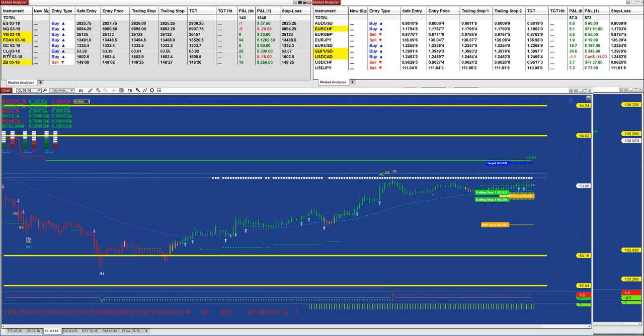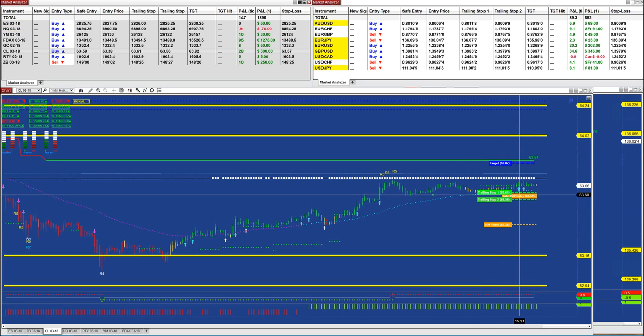If we look at the CL as an example, we have an entry at 63.38. If we look at the buy entry 63.38, this one you can automate. It comes with three different automated trading options: an ATM where you set up your own target and stop loss, and another one called ATM strategy, which automatically fires that signal and then puts on the target and uses the fibs as the trailing stop, because those trailing stops are not dummy trailing stops. Those are fib support and resistance. And then your needle with the chart trader will move with it. And I will demonstrate that next week, this week, I'm sorry.